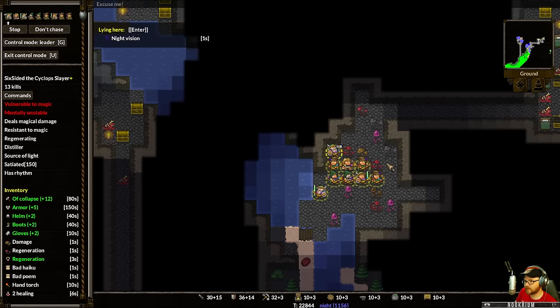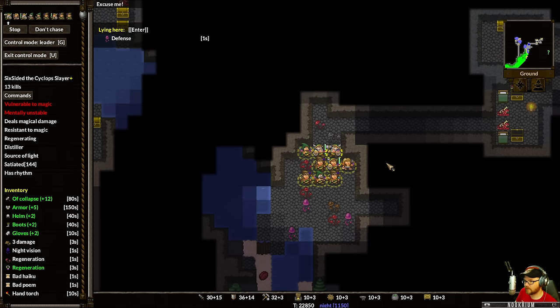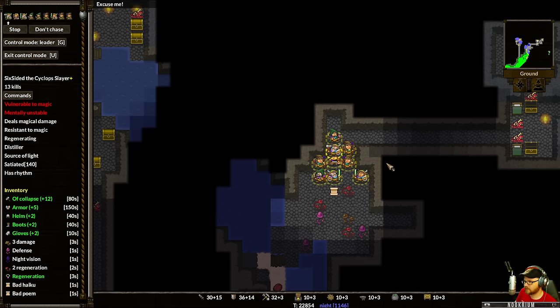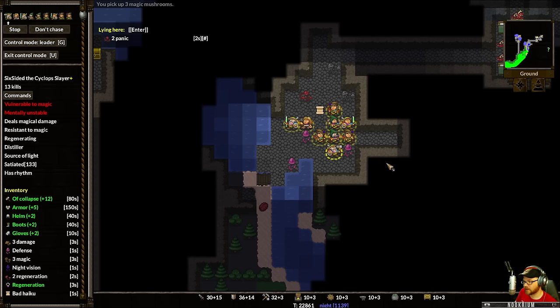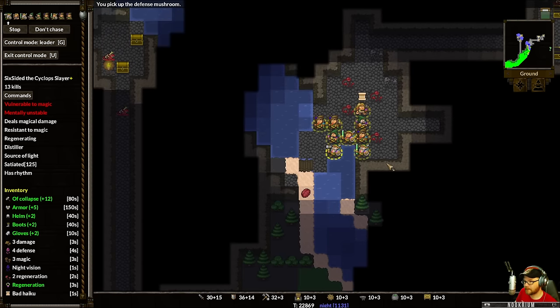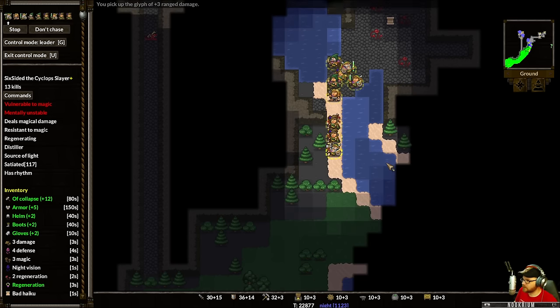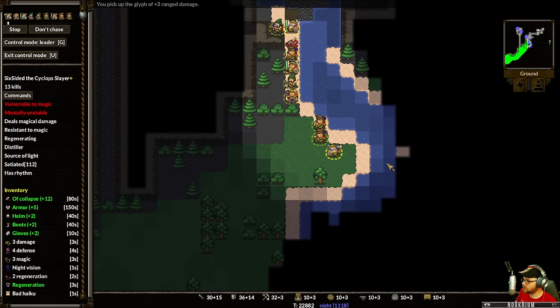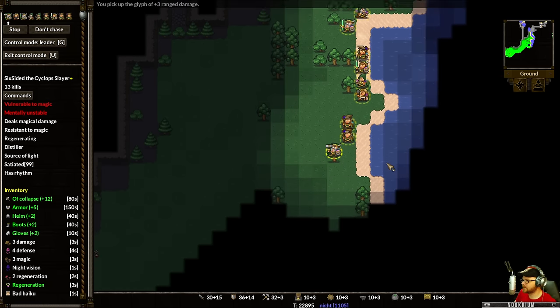This is all good stuff. I don't want magic. Defense. Okay, and I'll take his brain. Cool. Alright, we'll finish up with what we've got over here. Maybe use with parts, and the more better parts you use, the stronger. Yeah, it's the undead. Yeah.